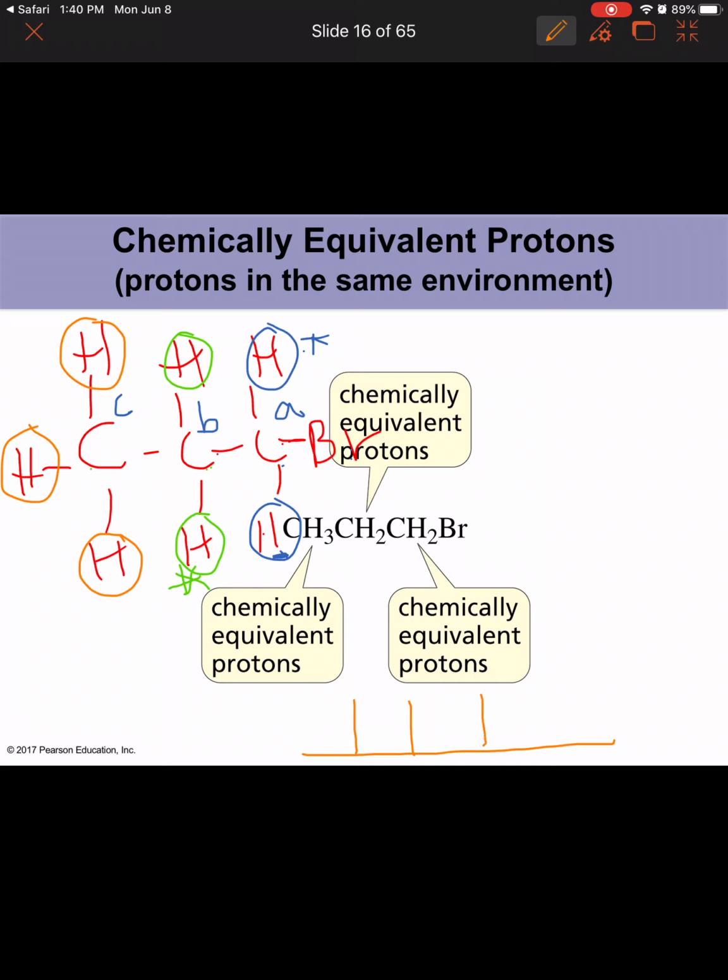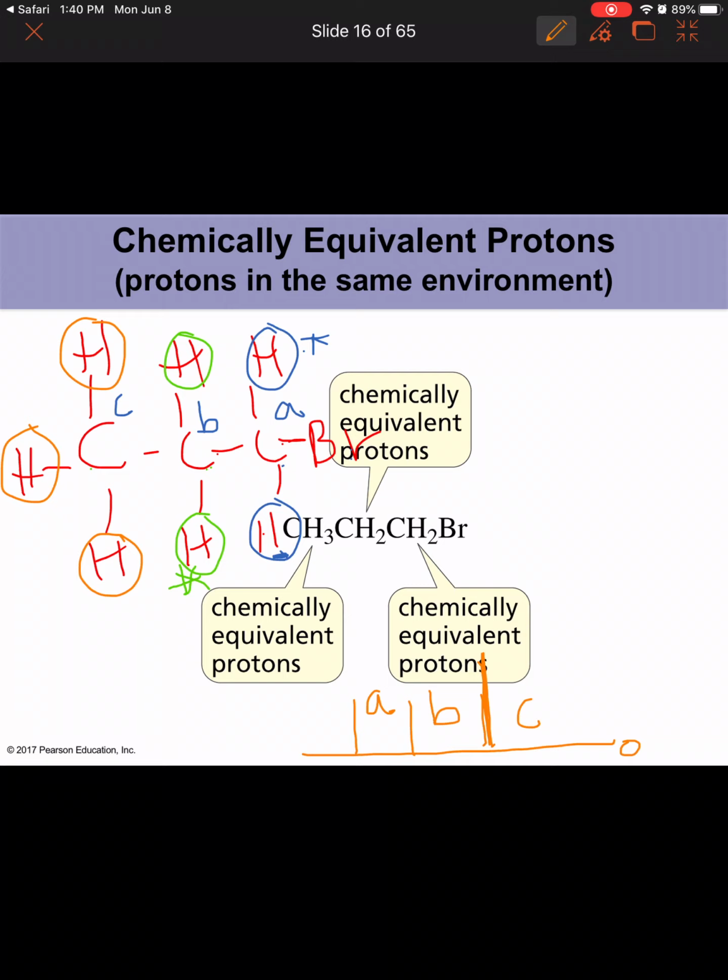And then depending on the number of protons, they will have different heights. So this would be a little bit higher because this is C, and this is B, and this is A. A and B will have the same height because they have two hydrogens, and C would be a little bit taller because there are three hydrogens. So if you are not considering the splitting, you should be able to see three signals on the proton NMR, and you can consider this as your 0.